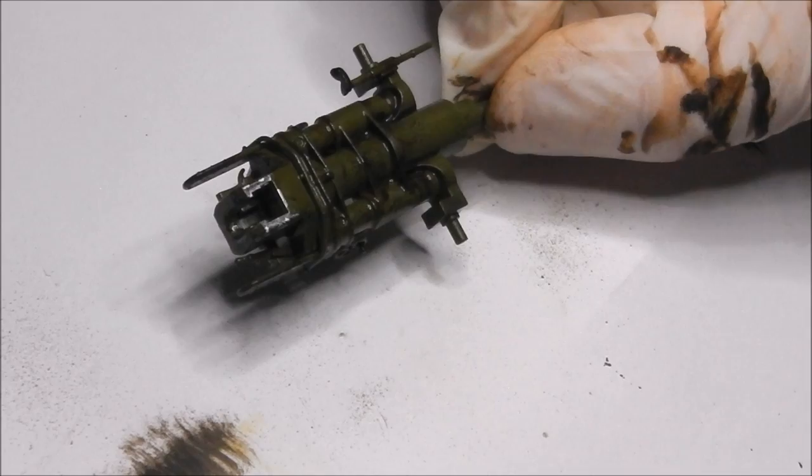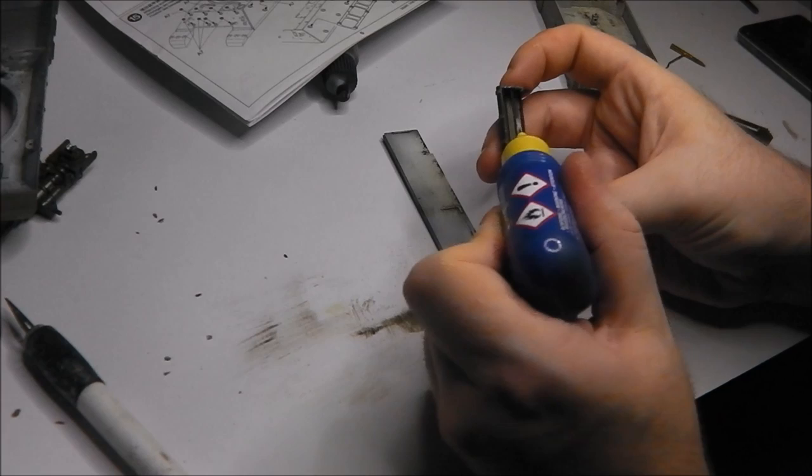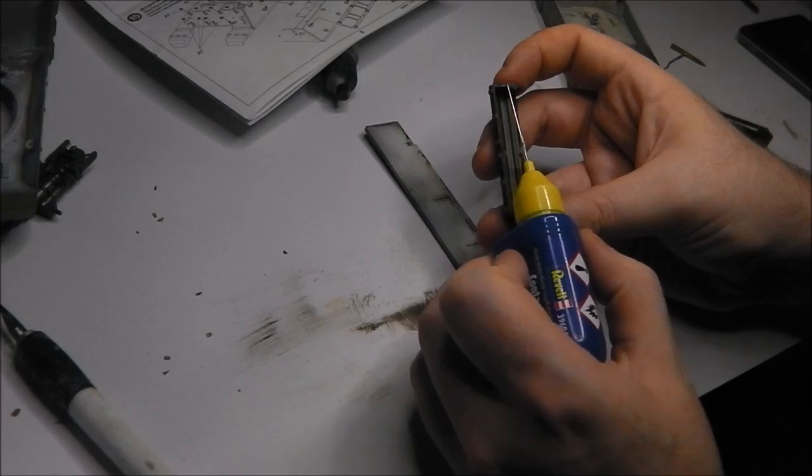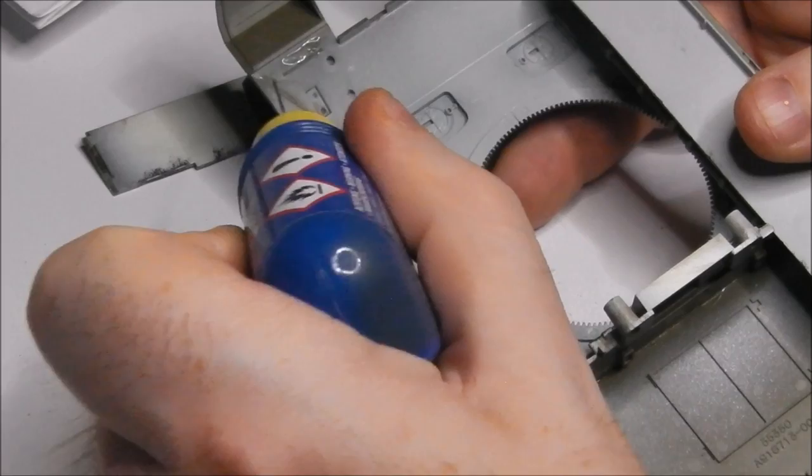You'll also notice that I had forgotten at the time, in my infinite professionalism, to film adding a layer of chips to the gun assembly, which I just did with some gunmetal, painting in some metallic chips to the areas that we came in with the sponge to. So I'm just assembling our ammunition racks on our sponsons. And then once they're glued, I'm going to glue those into our upper hull.